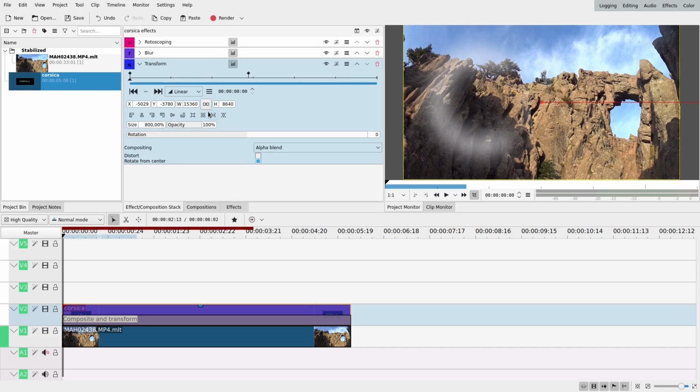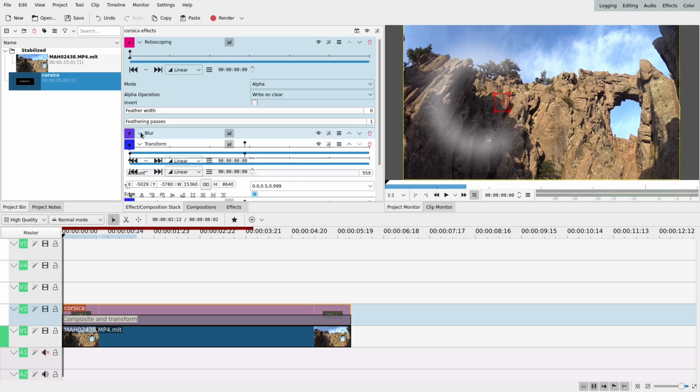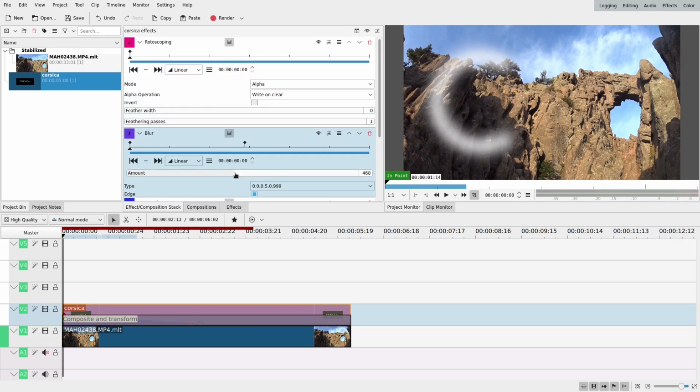Nice. What you can see is there's a bit of a mistake with the rotoscoping, so you can go back here and change it a tiny bit to the right and it will be better. Also, I might just reduce the blur because I don't need it to be that big, and it will help a lot. Yes.